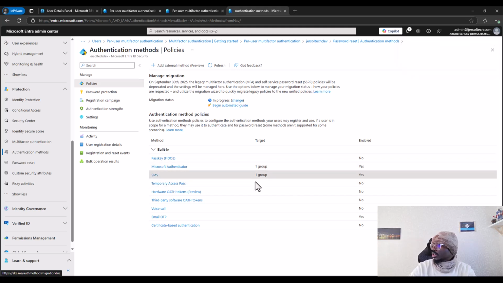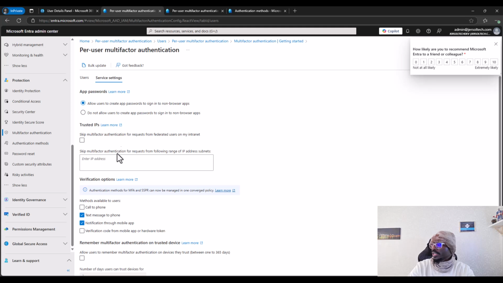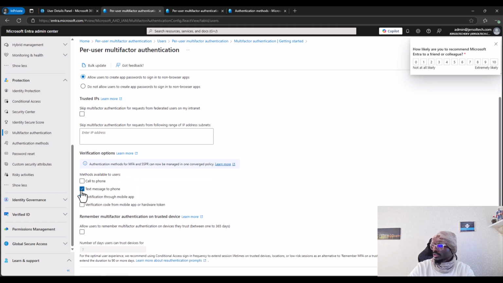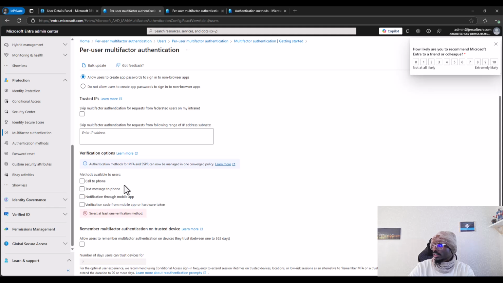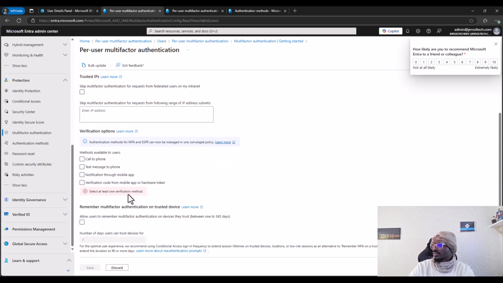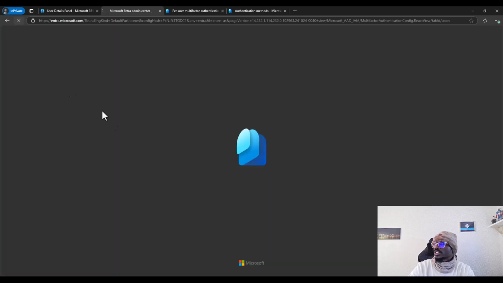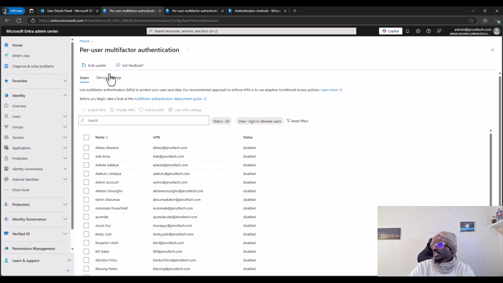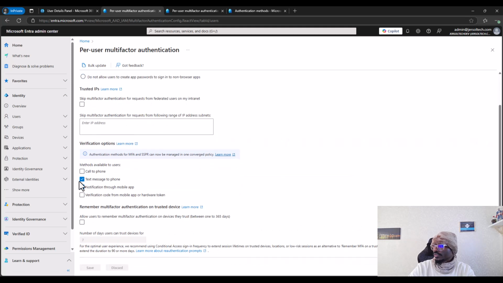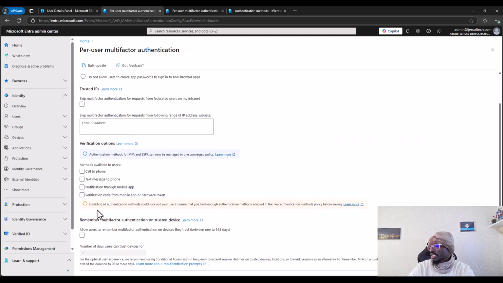So now that I'm done with this, the next thing I will be looking at is taking off the method from the legacy MFA policy. So what I'm going to do is click this, and it's still telling me to select one. Probably the sync from what I just did has not really synced from the authentication method policy to this place. So I'm just going to refresh this, and then I'll go back here and see if this is going to work now. Okay, now you can see I'm not getting that error anymore.